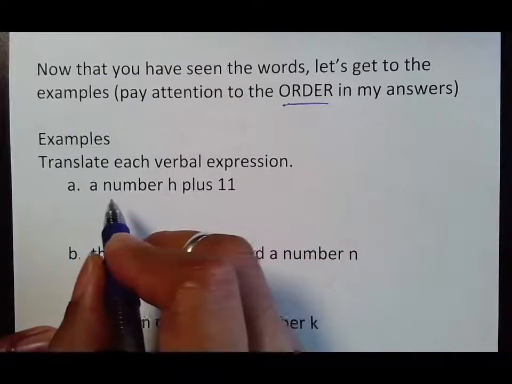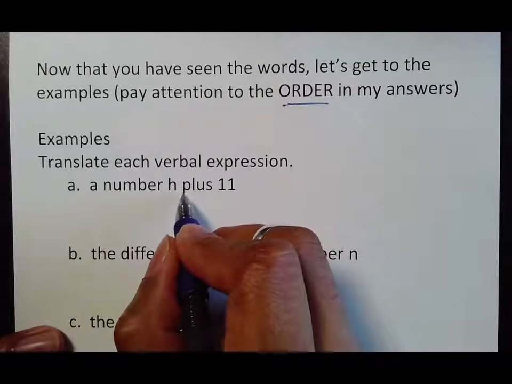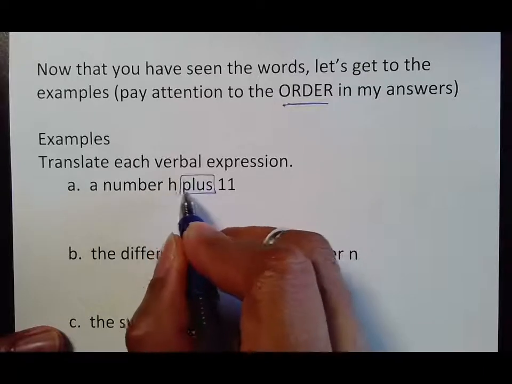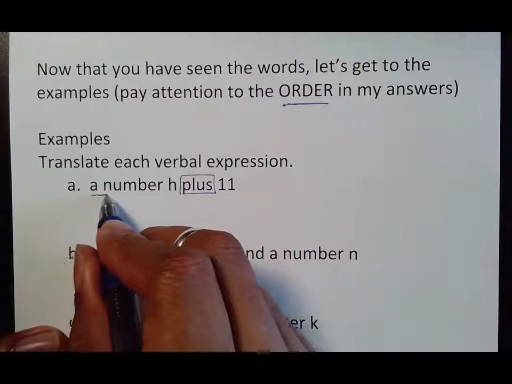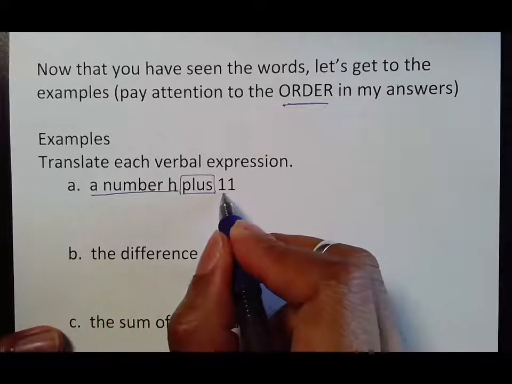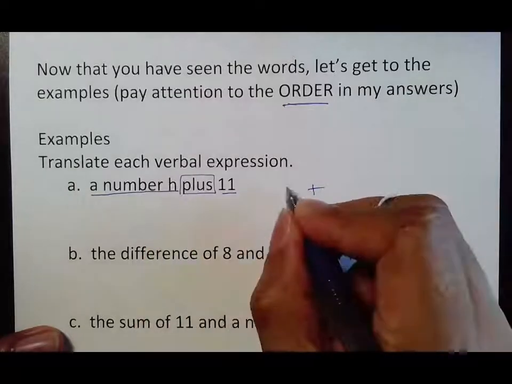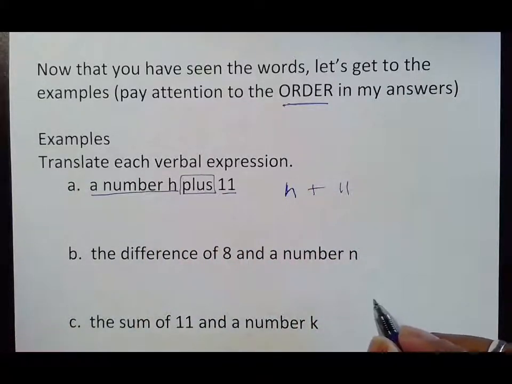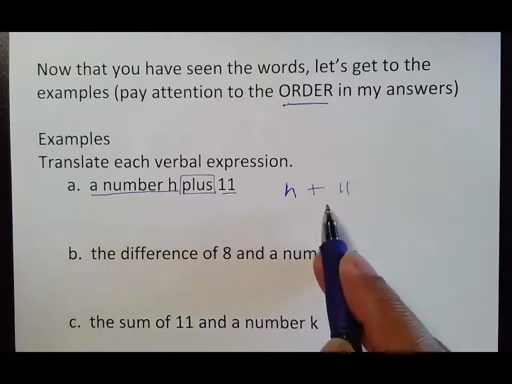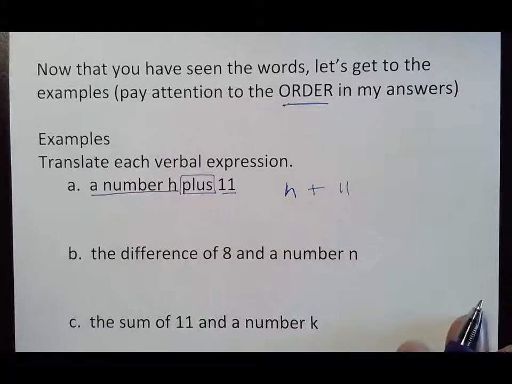So if you have a number h plus 11, first off, I'm going to put a box around the operation words. So plus is what I'm looking at. Then I'm going to underline the parts. So you have a number h and 11. So h plus 11. Again, you're going to add. h is first, 11 is second. It's simply h plus 11. So as long as you remember that plus means add, which I hope that you copy those words, and if you didn't, rewind it, pause it, and write those words down. But h plus 11 is what it's going to be.